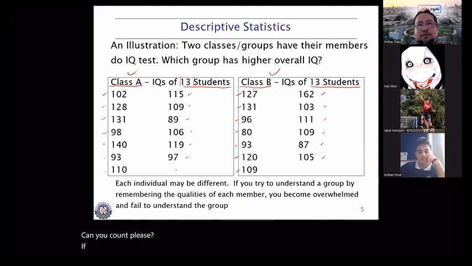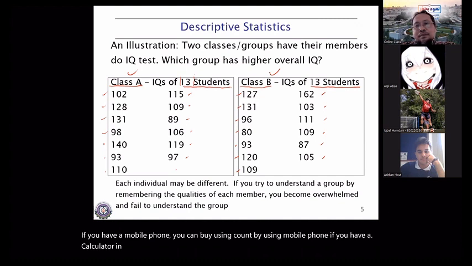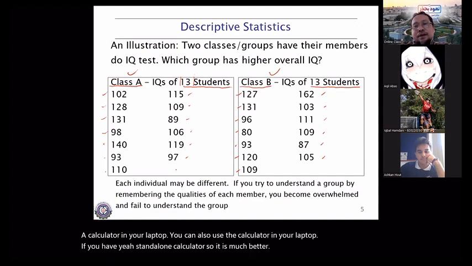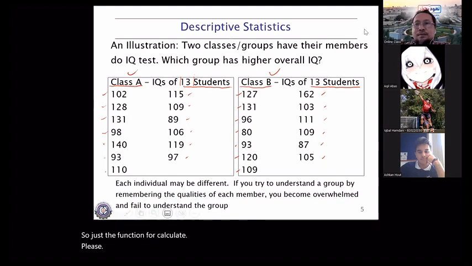If you have a mobile phone, you can count using it. If you have a calculator on your laptop, you can also use that. If you have a standalone calculator, it is much better. Please, for class A, what is the average?